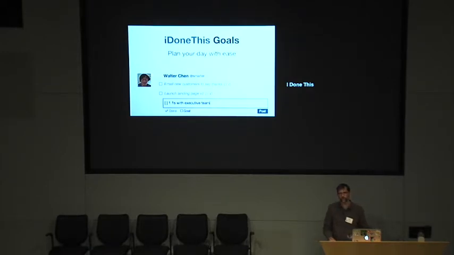Basically, they send you an email every day, or you can use their web app, and you can just type in what you want to do. This is an example of a goal, which is something that you want to do, but you can also just say, I did this. So I had lunch with a customer. I worked on the bug about the thing. You just record that every day. The way that I used I Done This is I would associate it with a project. So I'd say GitHub, fixed bug for rendering markdown files or whatever. And you'd hit enter and it just saves it.